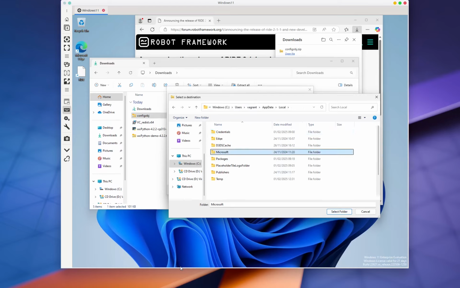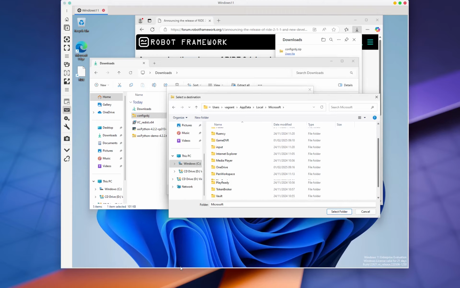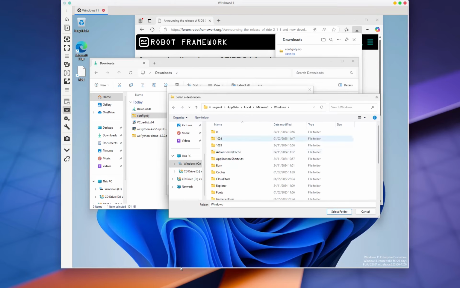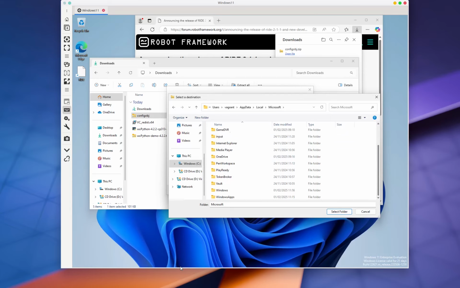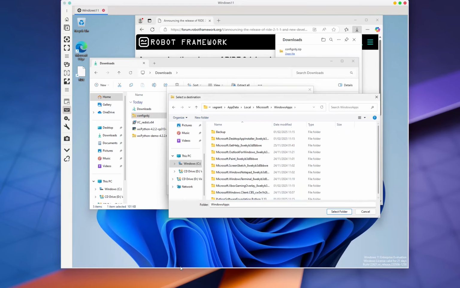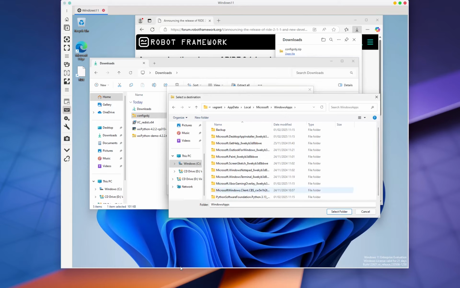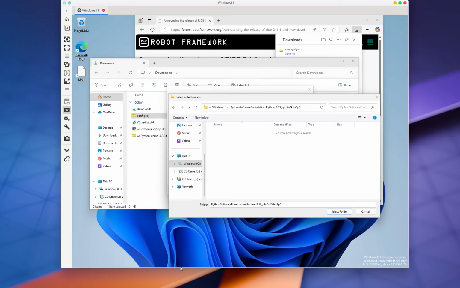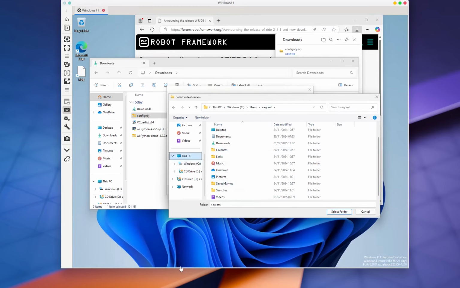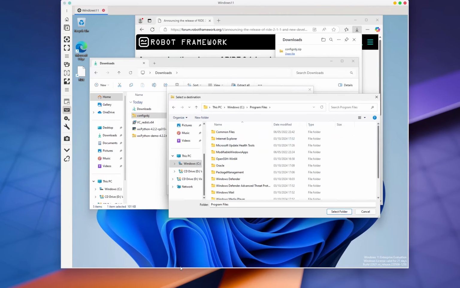Microsoft, Windows apps, so here it is. Let's see. Python Software Foundation, yes. And no items match, no more directories. Should have a directory.